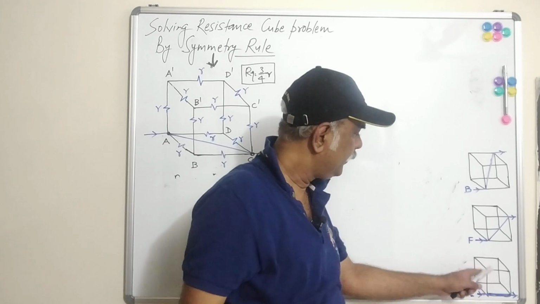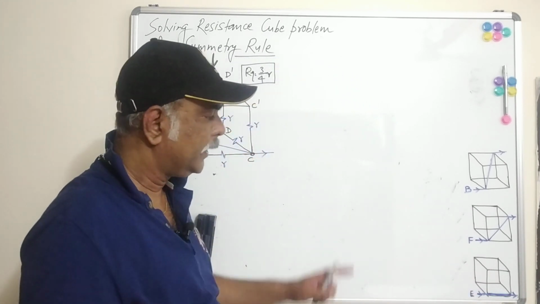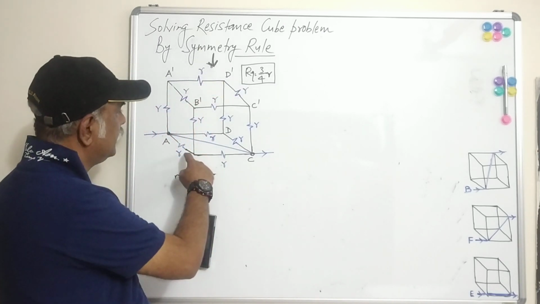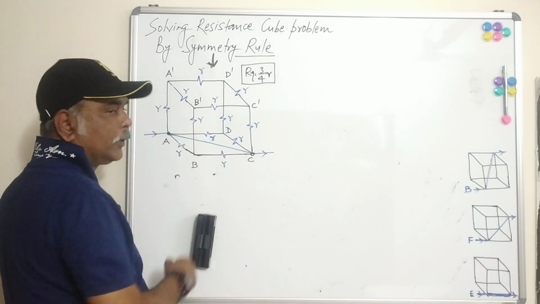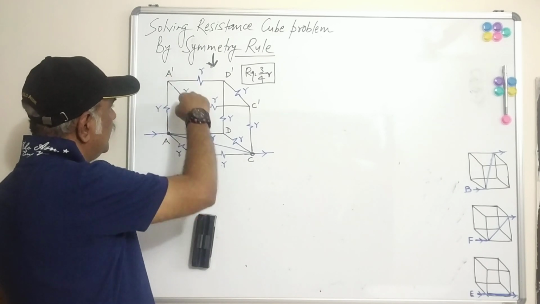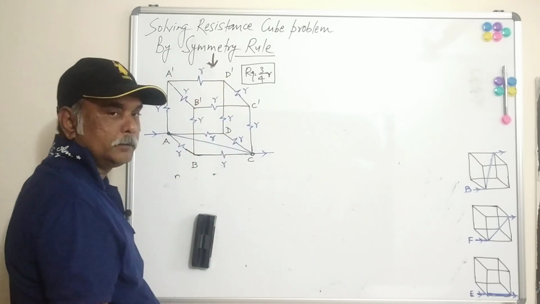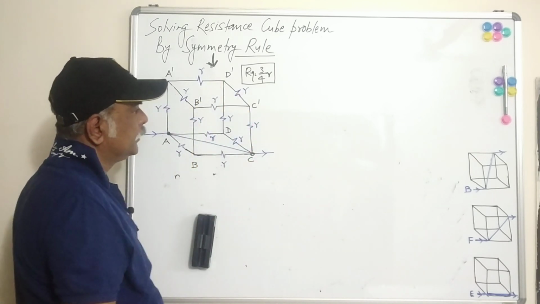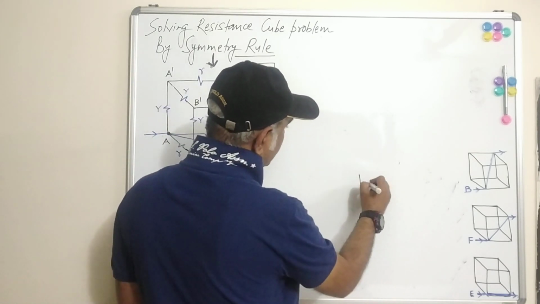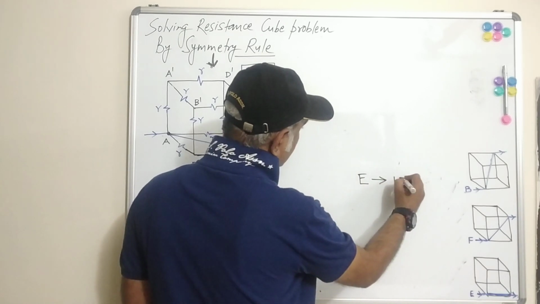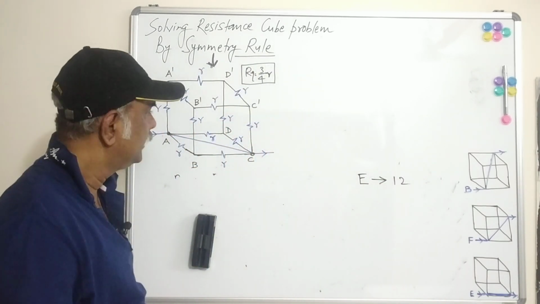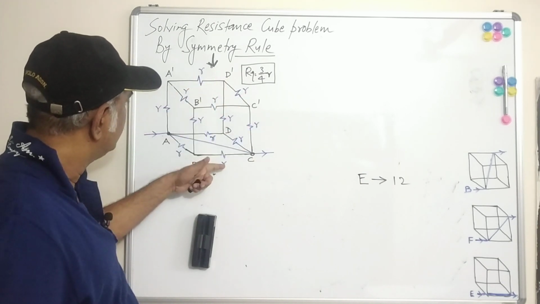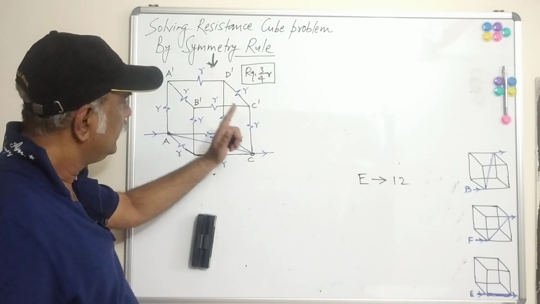If you have a cube, then try to think how many edges you have. So how many edges? You just count them. 1, 2, 3, 4, bottom. 5, 6, 7, 8, top. 9, 10, 11, 12. So you will have the number of edges as 12. 4, 1, 2, 3, 4, then 1, 2, 3, 4, 4 plus 4, 8, 9, 10, 11, 12.